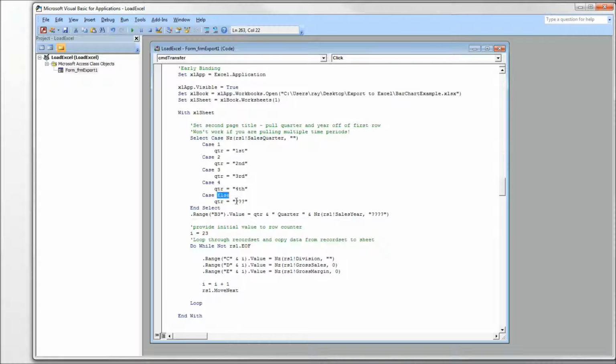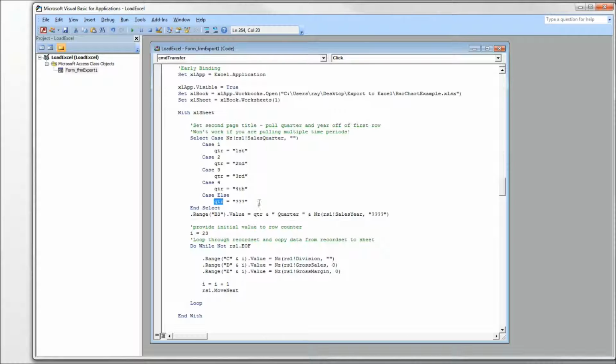I have an else down here. I'm not going to try to fake out my customers and hide from them if we have a problem in our data. I'm going to show them that if I have a value other than 1, 2, 3, or 4, those should be the only valid quarter numbers we would have in there. If I have a number other than those, including a null value, I'm going to make it very obvious to them we have a problem with our data, so they will call me and we can fix it. If we have something other than a 1 through 4 in a sales quarter column, we likely have a problem with whatever process was loading that table to begin with. So we need to go find out what that problem is, fix it, get the data corrected, so they can get actual data from their database.